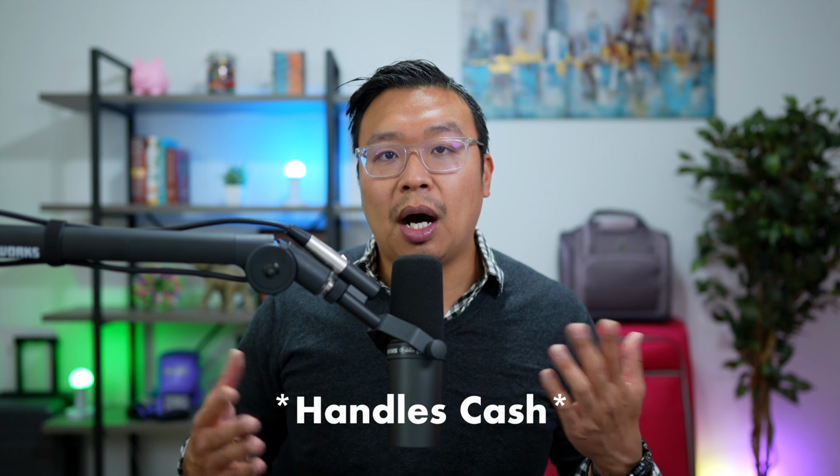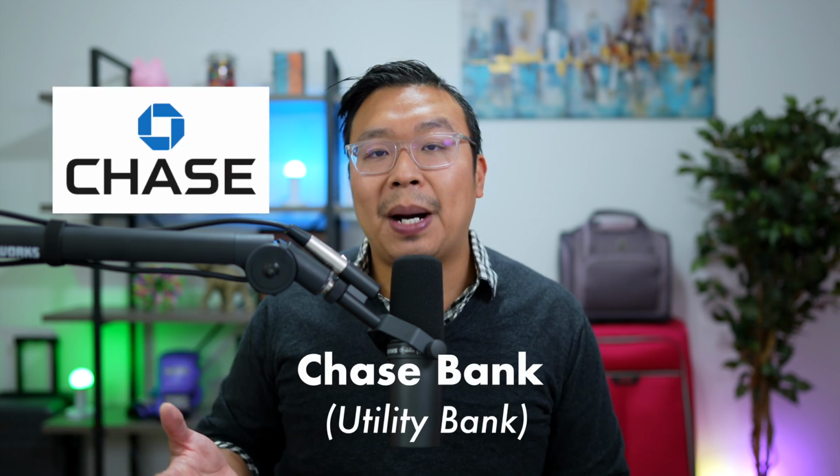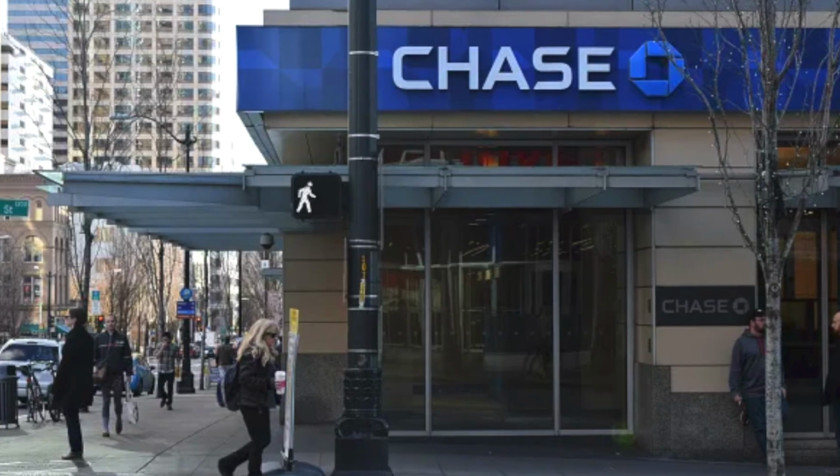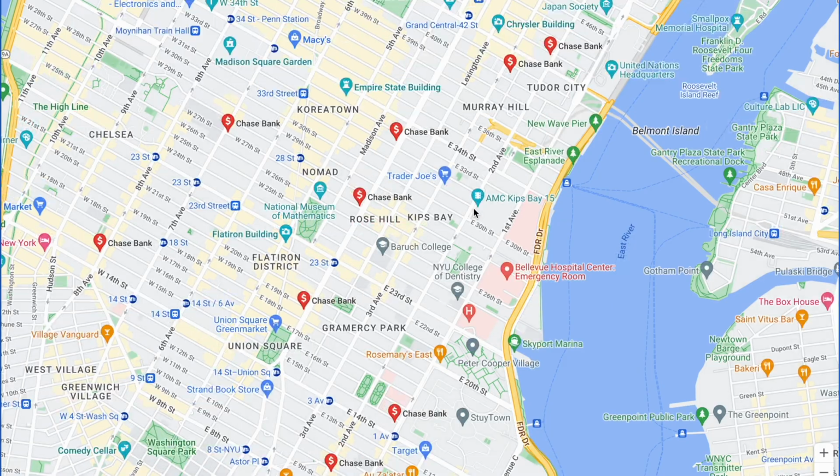Very useful to have. If you're someone that sort of handles money pretty often, I would consider Chase Bank. There's nothing really that special about their accounts, but they are the largest US bank out there. So there's so many branches you can head to deposit your cash. I wouldn't really keep too much in these accounts, maybe a couple $1,000s for recurring charges. You're mainly using it to deposit cash or to fund your high yield savings account or other investments.